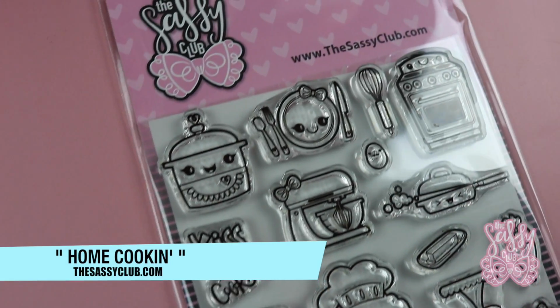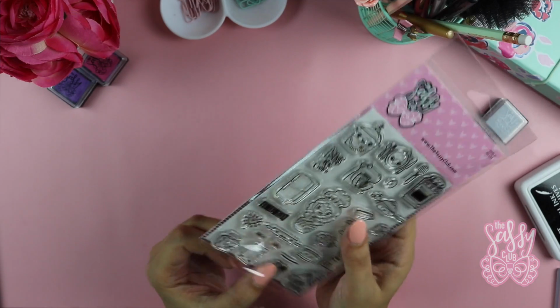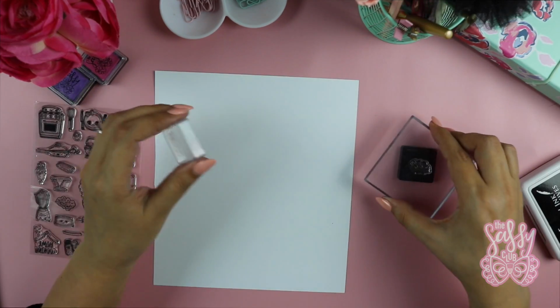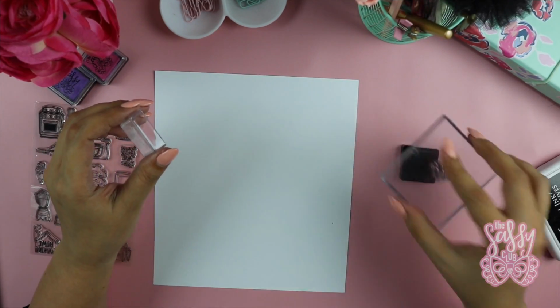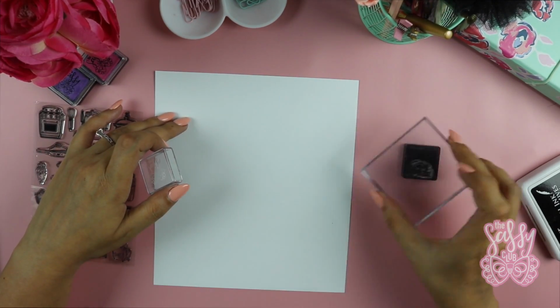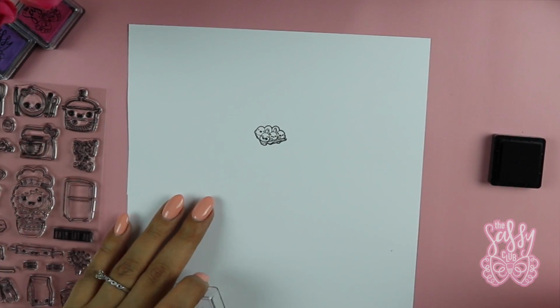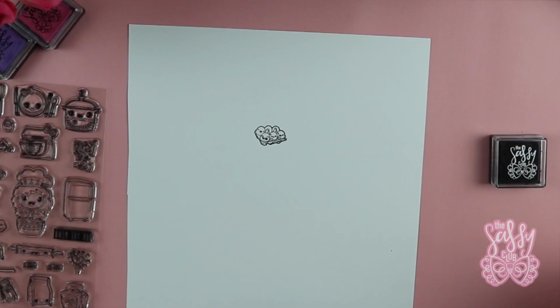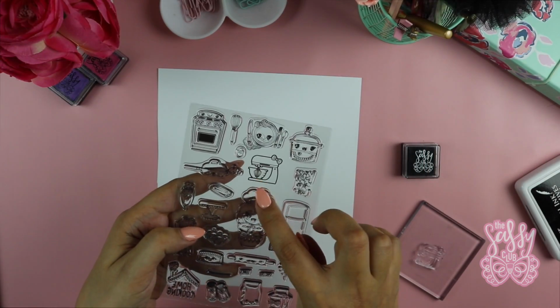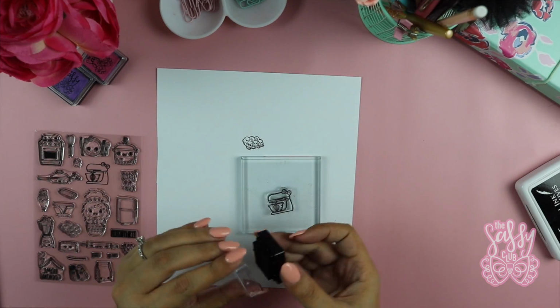And the next stamp set that you're going to see here is Home Cooking. I really love cooking stamp sets, and I thought this one would be so cute. It has so many fun little images, including a little sassy baker, and one of my favorite images from the stamp set, which I'm stamping out right now, a little tray of eggs. They all have little faces, and they're so cute, and one of them even has a little mustache. So I'm obviously excited about that.